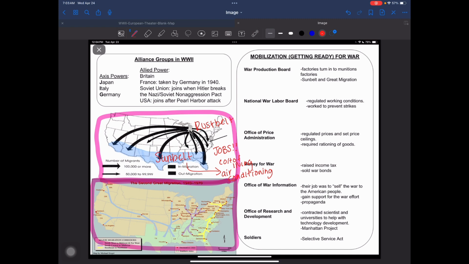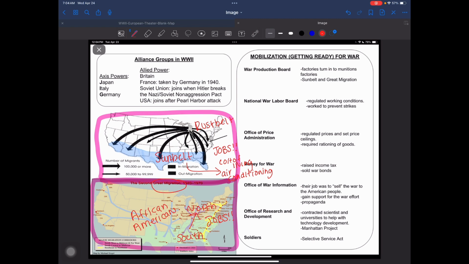So now here we see, and you see it in the title there, we're going to have a second Great Migration, and specifically this is talking about African Americans. And they're going to be leaving the South, and they're going to be going to the North. And again, the number one reason is jobs. We're fixing to be drafting a whole bunch of soldiers, most of them being white, and we were going to be sending them to Europe, and it's going to open up a lot of job opportunities.